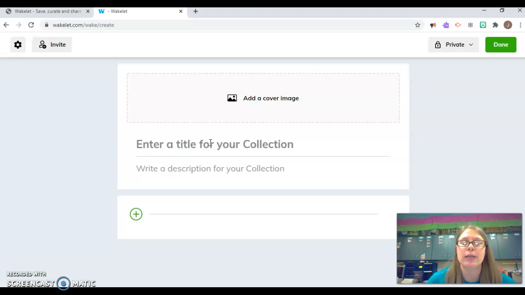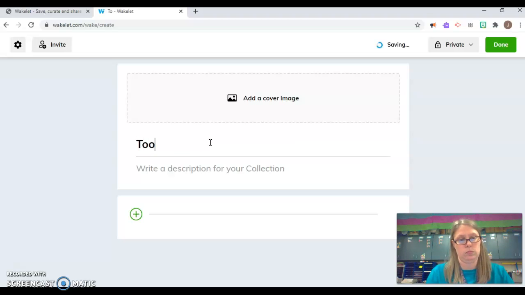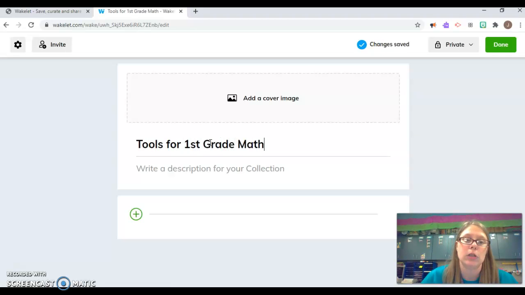The title should include things that relate to all of the resources that you will be providing. So you can type in whatever topic you would like. You can also write a description of your collection.